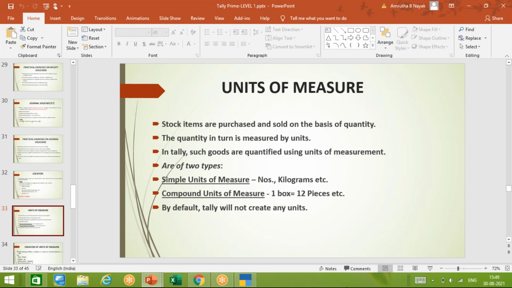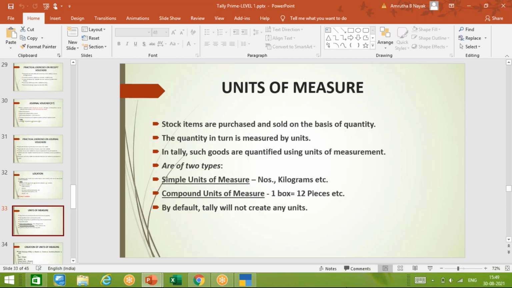But if I want to differentiate them, for example, I mention here that one box is of 12 pieces, one dozen is of 12 pieces. So I'm saying here that one box is of 10 pieces, meaning every box I get must be of 10 pieces only. That is what I am compounding, two units of measurement into one.